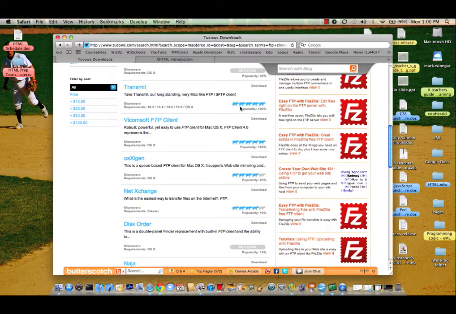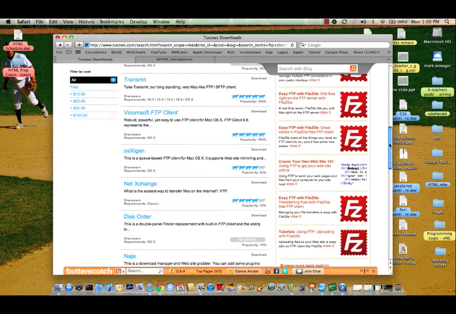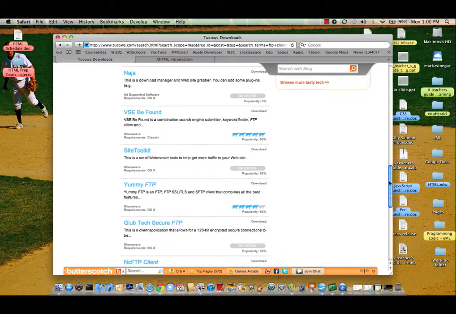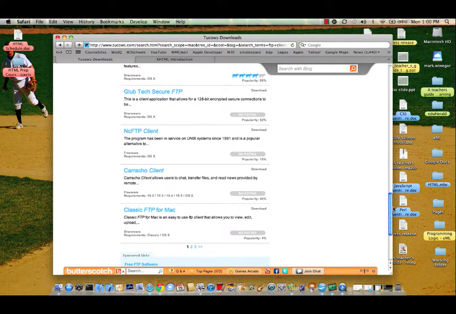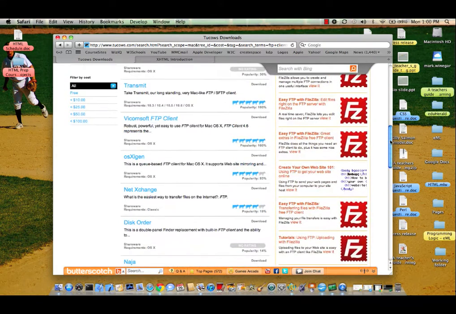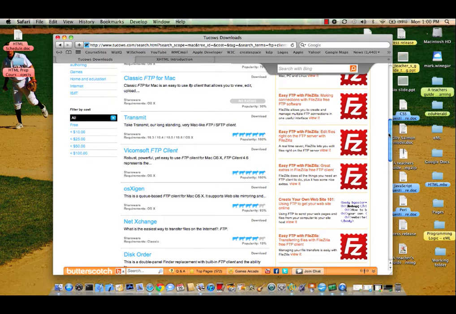Now, its popularity is 100%, and its rating is 5 cows. These ratings will run anywhere from 5 cows, that's the best rating you can have, on down. If we scan down, we can see there's some 4s. And if we go to multiple pages, we'll see others. Okay, but let's go back to Transmit.